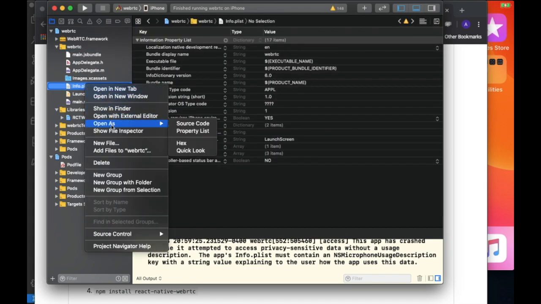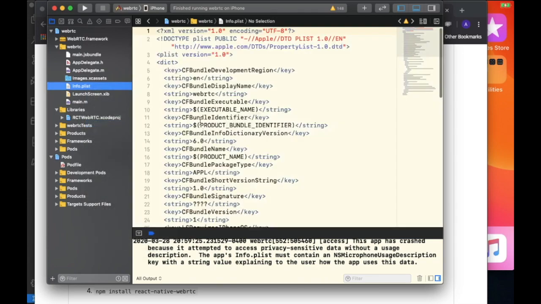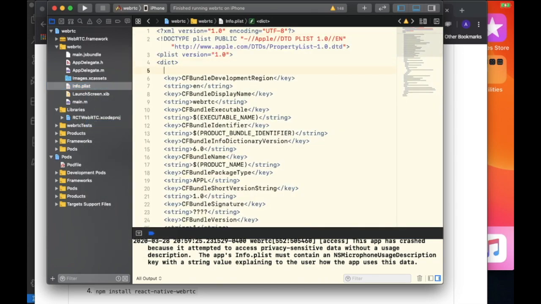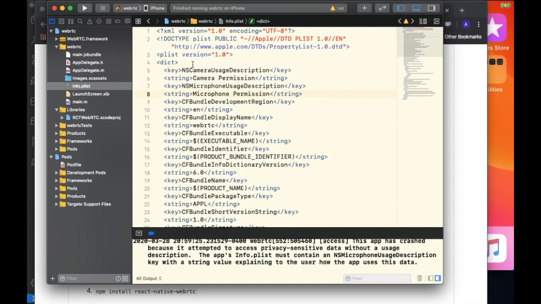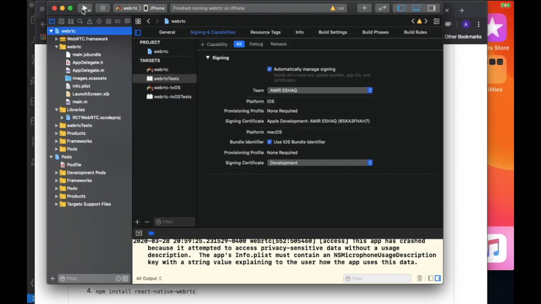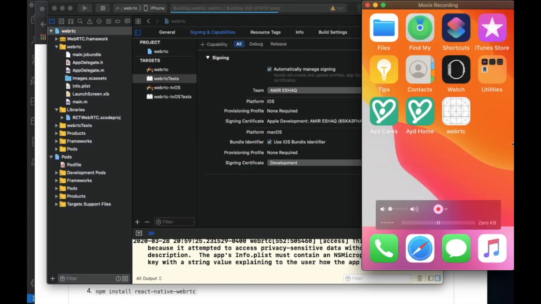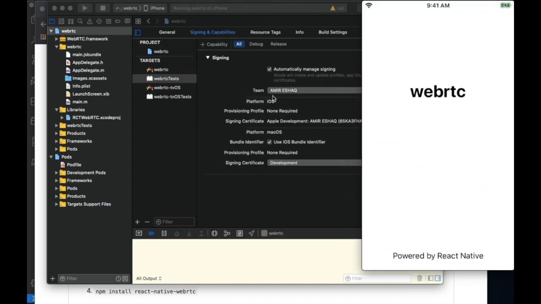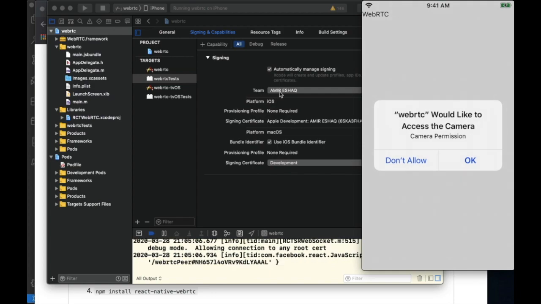Let's view open as source code, and we can just paste them in there. So basically it's just giving permission to camera and microphone. That's it. And then let's run our application again. Yep, and our application should be working fine.